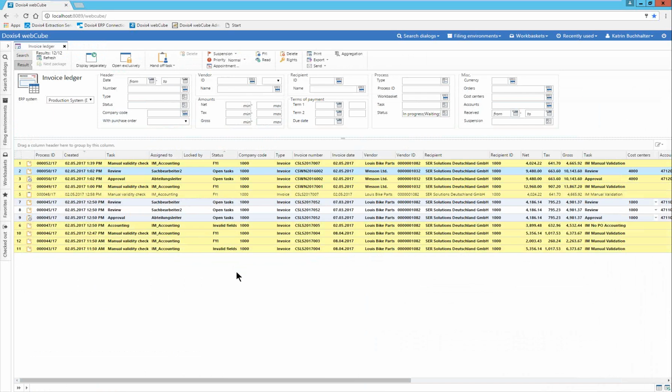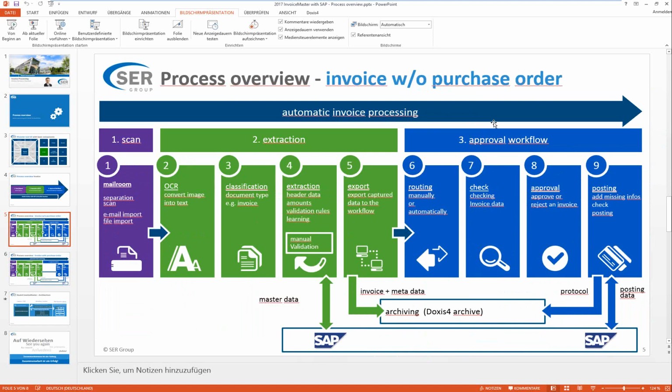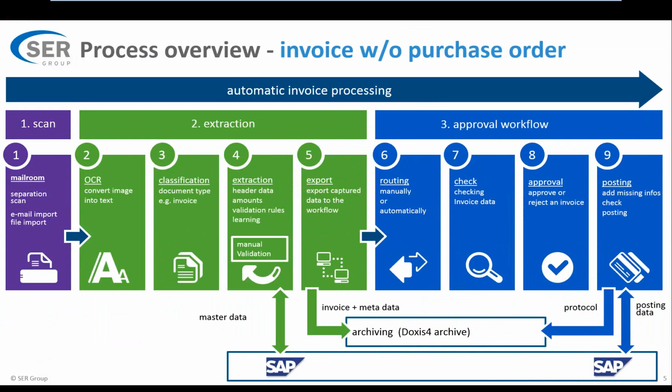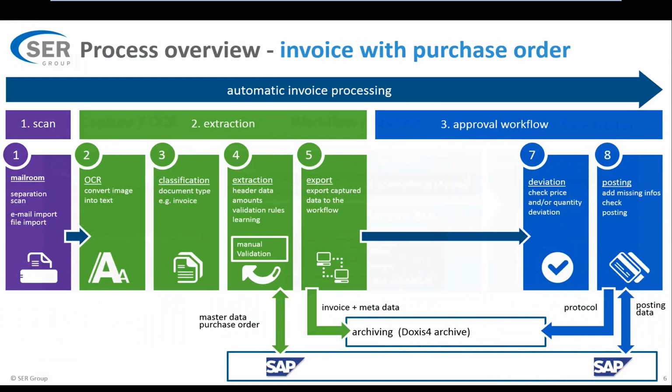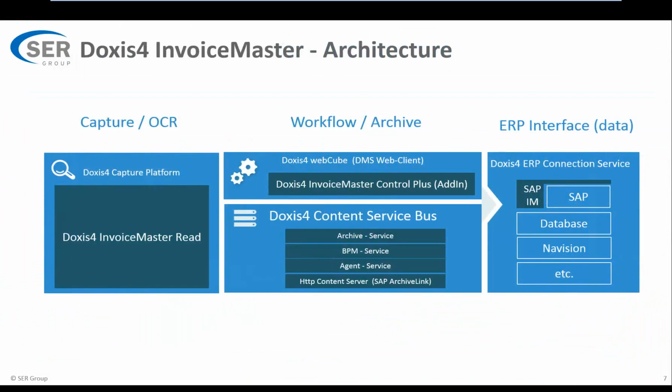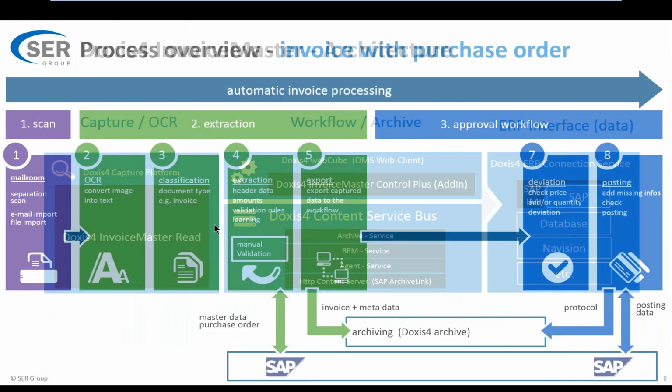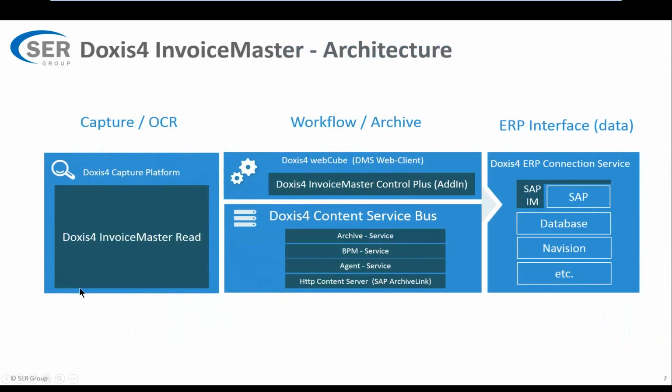At the end, maybe some information about the technical architecture in the background. Let's head back to the slides. Let's have a look at the architecture graphic. And as I already said, we have mainly three parts, almost the same in the architecture part. We have on the left side the capture process.